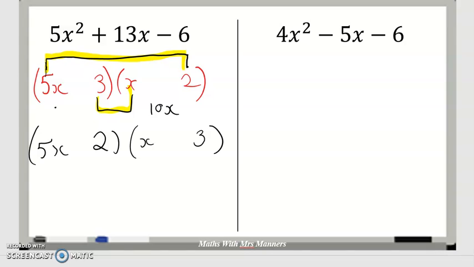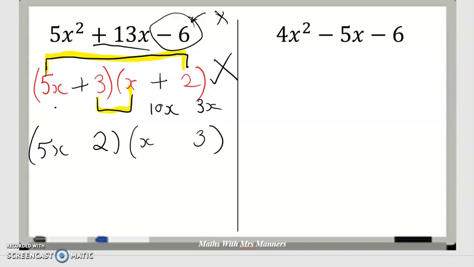But the reason you heard me pausing, and it's good for you to see me go through this process, is that how am I going to get minus 6 if I have to get the positive 13? Because if I wanted the 13, what I was going to do was make that positive 10 and positive 3. But then I'm not going to get this minus 6. So it made me think something's gone wrong. So then I had to go and reassess. So if students don't check their work properly, they're going to think that they're ready to go and that they're finished.